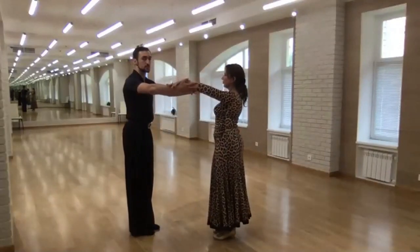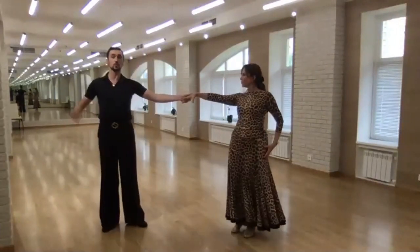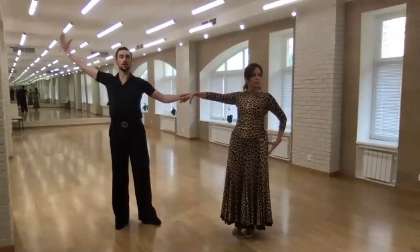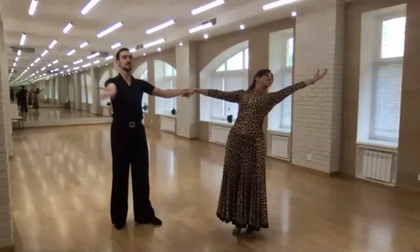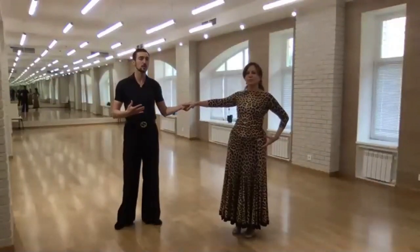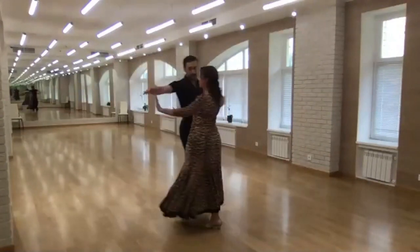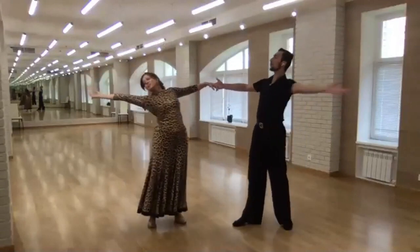There is also an option still in bronze level in the beginners, a one hand hold. That's a great option because it gives already a quite wide and open position to both of us, where one side is connected with each other, the other one creating lots of decorations. Olga, can you show a beautiful decoration with your arm? Yeah, this is emotionally very much refilled. And here you don't stop your people to do it. You just push them to put emotions into whatever they feel with the music, they can do with this hand. Now we can do from the other side as well. We have an option from the right side position, and we can do the same here and towards each other.